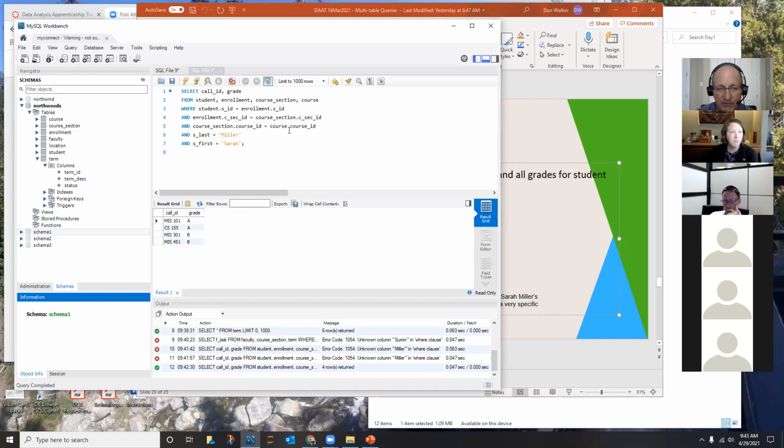So these are all qualified and they're all linking together. So this is basically pulling the correct section that Sarah Miller was in, but only displaying the grade, the actual course that she took without displaying the section ID, which is just kind of confusing. So that's pulling from 3 different tables and joining them all explicitly using the where clause.